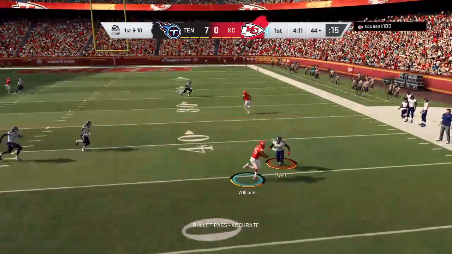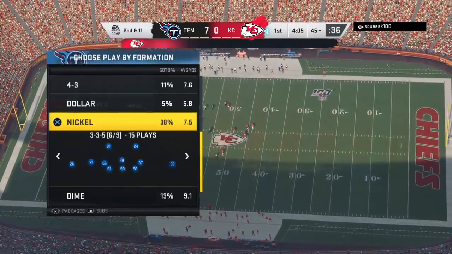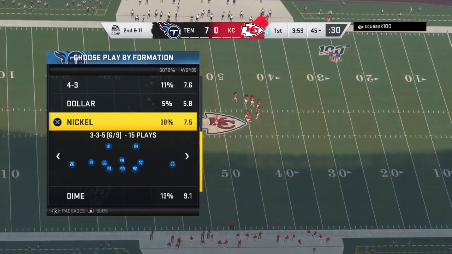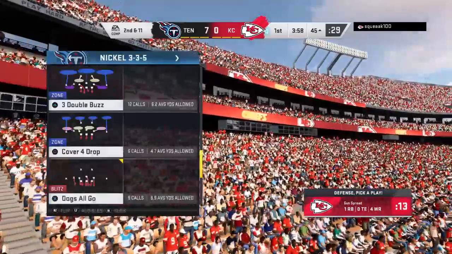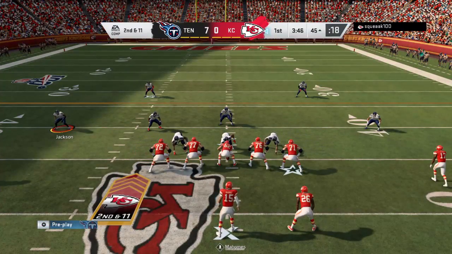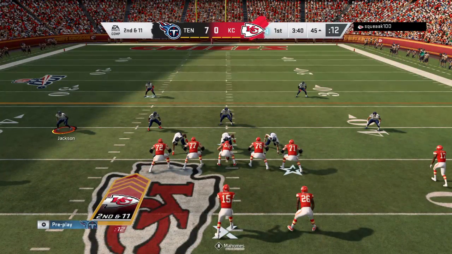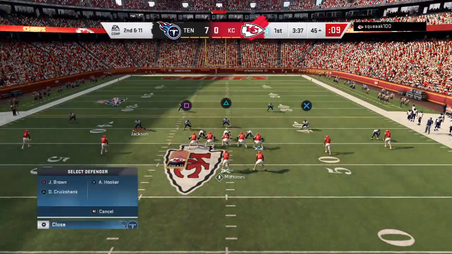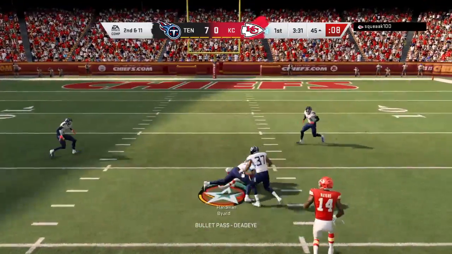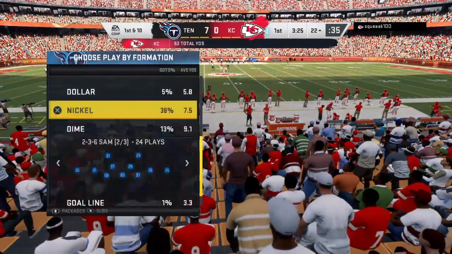Shotgun snap to Mahomes. This is caught by Williams. And he'll lose yardage on the play back at the 45-yard line. He'll wind up losing a yard on the play, and it'll be 2nd and 11. On play action, it's Mahomes. This one complete to Mecole Hardman. And he's going to have another first down as the tackle's made at the Titans' 22-yard line.